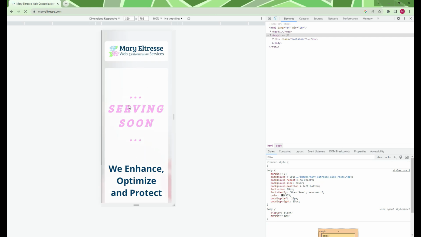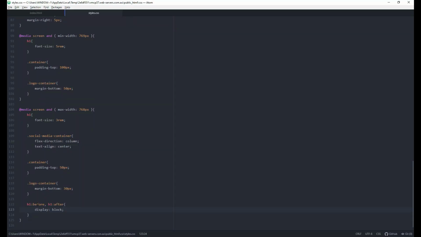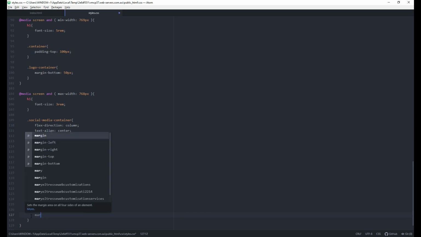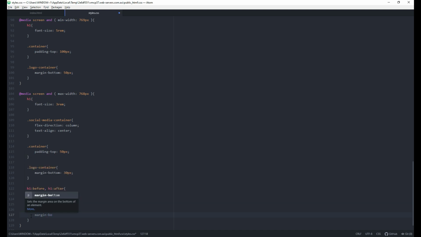Okay, this looks nicer, and I want this top ellipsis to have the same space. So I'm gonna add a margin to this, but before that we'll create the selector so we can test. Okay, and let's have a temporary bottom margin of say 10 pixels.